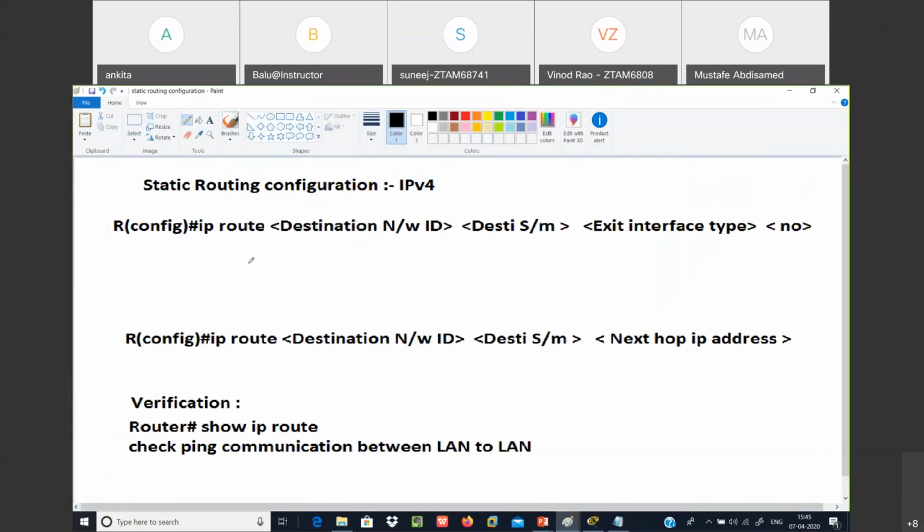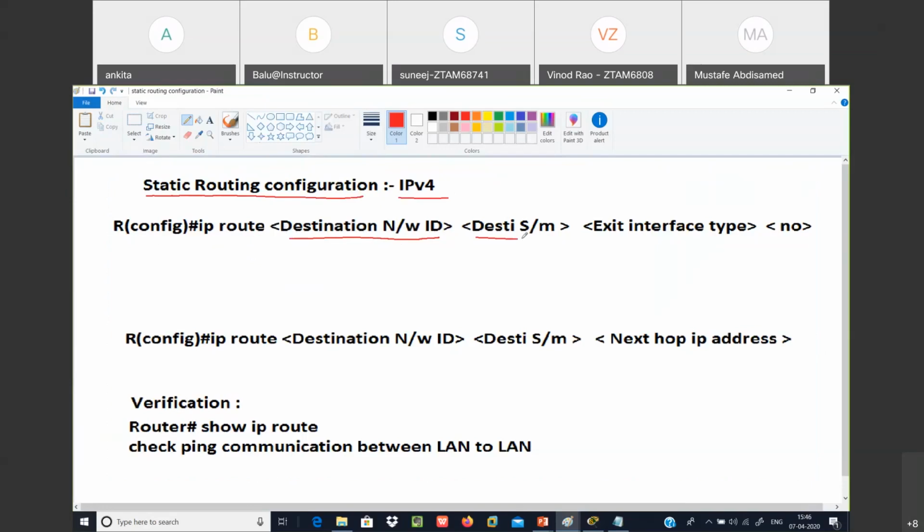Is it okay? Static routing configuration with IPv4. Router configuration mode. IP route. Destination network ID.